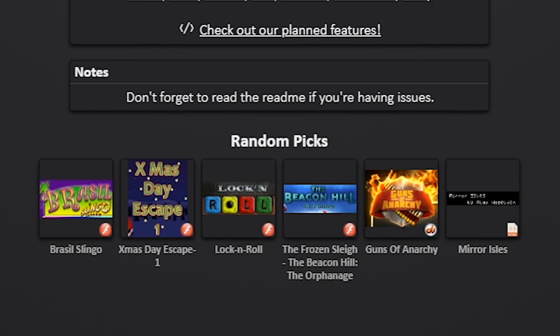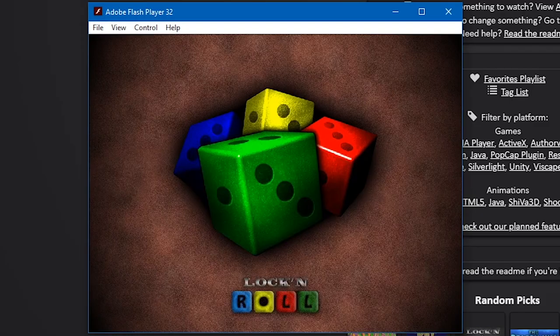Brazil Slingo. Xmas Day Escape 1. Lock and Roll. Frozen Slay. The Beacon Hill. The Orphanage. Guns of Anarchy and Mirror Isles, which is very clearly a puzzle script game. Those are never particularly interesting. So I think we're going with Lock and Roll this time.